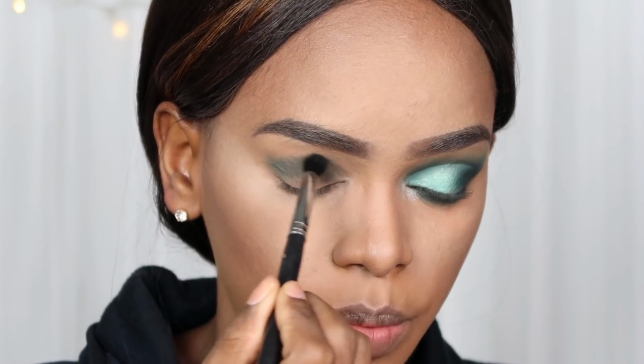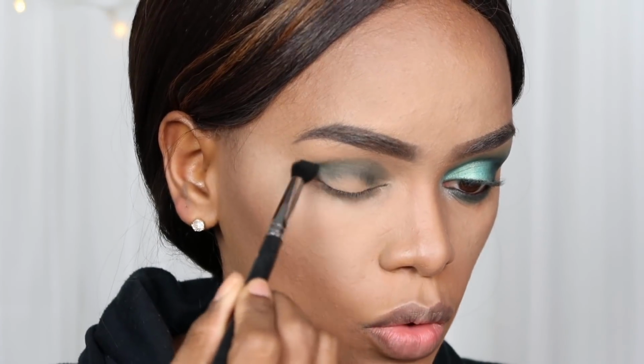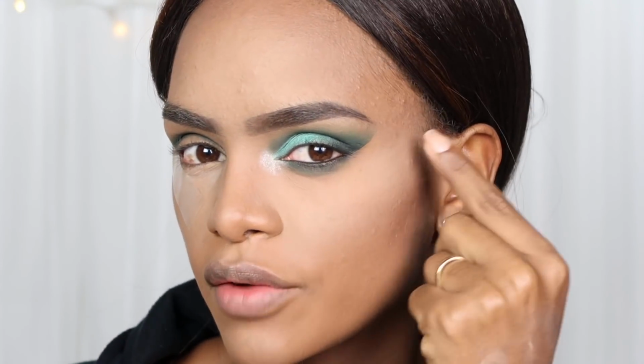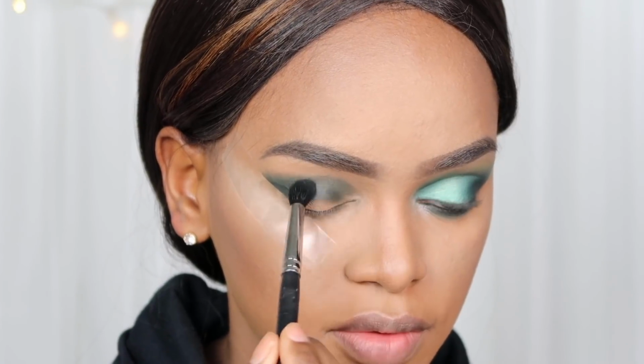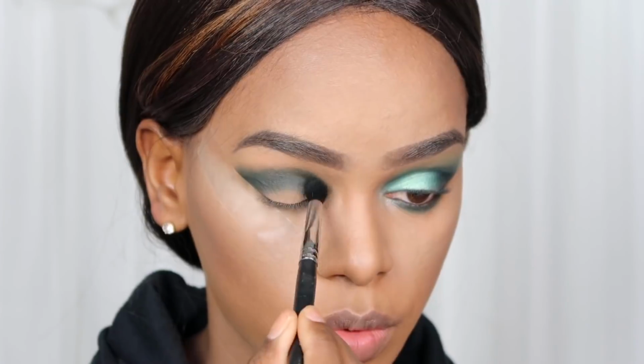Whenever you're applying this type of dark colors, just apply the color and blend it until you feel like there's no more in the brush. I'm gonna have the tape here because I want to have a sharp line like in this one. I like to use the tape because it gives the eyeliner effect without it. So that's why I like it.